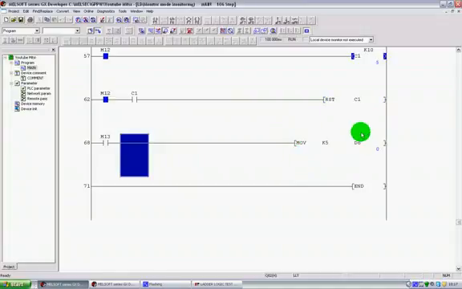There we go. Okay, at the moment our M13 is false, so we're not passing power and therefore we're not running this little rung here. You can notice that the value of D6 is 0. It shows the value here, and that D6 is 0.